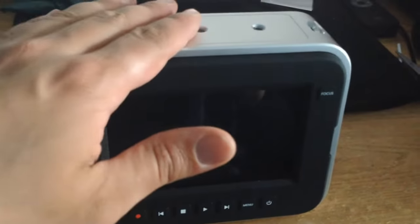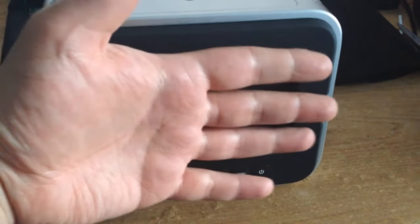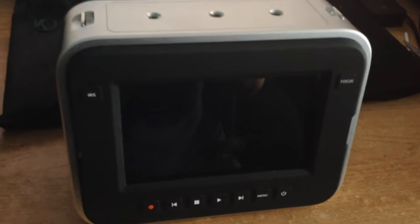This thing is about to come out with RAW on it in 4K, which is remarkable, even though the ProRes is pretty awesome by itself. I wish they could have some way to cover the screen to protect it, because if anything happens to the screen, you're kind of screwed. But again, you send it back. It's not that much money to repair. They told me when I was worried about it.